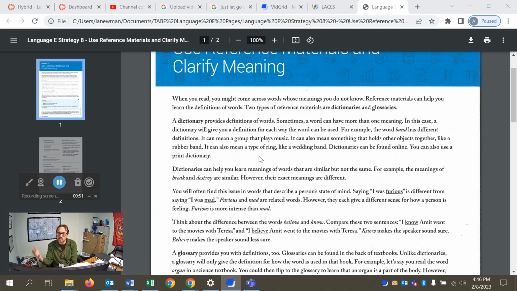Those definitions may be different because it's part of some professional jargon or lingo. Sometimes words just have different meanings. Sometimes words have different parts of speech and they mean similar things. So the point is that a dictionary can give you a list, a breakdown of all of those meanings.